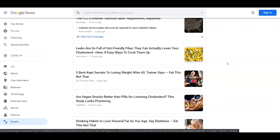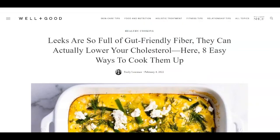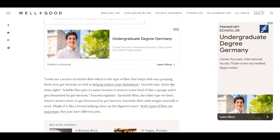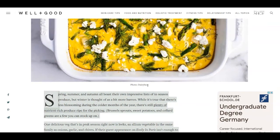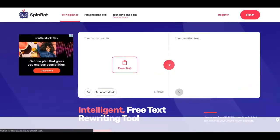What you need to do is find an article that you think is the best so you can do a little bit of research. You can read these articles — I'm going with this one here that shows eight easy ways to cook leeks. Just open up any article you choose and after that, copy all of the article. I'm going to copy these two paragraphs to show you what you need to do with this strategy, and then proceed to the next step and the next platform, which is SpinBot.